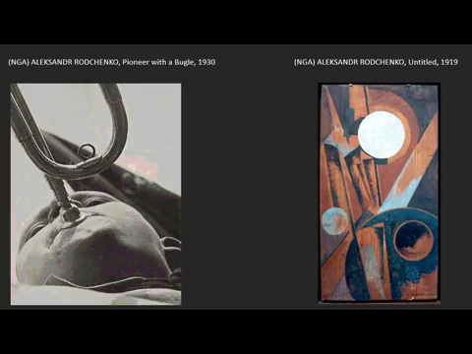Rodchenko is probably best remembered as a photographer and as a graphic designer. In fact, in 1921, he abandoned painting altogether, as well as sculpture. He said that when he picked up the camera and started taking pictures, he was able — and these are his words — he was able to leave Rubens behind. Rubens, you might remember, is the great Baroque painter. What Rodchenko meant was that the compositions and viewpoints he could get from using the camera broke with the standards that had been so traditional in Western painting, allowing him to do things he had never thought of doing when he was standing with brush in hand.